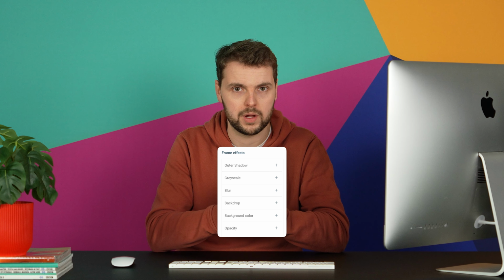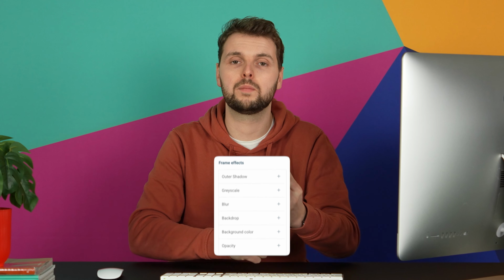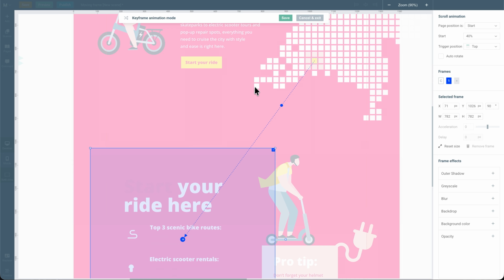Okay, that's one more thing to touch on, because we can apply frame effects to our keyframe animations. And these are effects we can apply to specific frames, for example, changing colors that only happen during the animation. So, for example, even though my frame starts off as a small yellow square, I can make it finish in an entirely different color. Or if you're moving text across different backgrounds, you can make it change color every time it does so. Opens up some really cool new options to play around with.